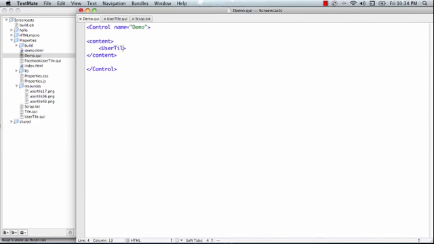So let's create an instance of this class. I'll use the attribute syntax here. And these values are going to be passed at runtime to those name and picture functions.